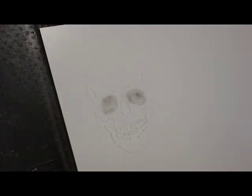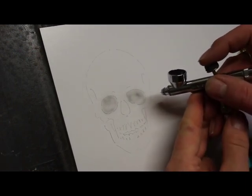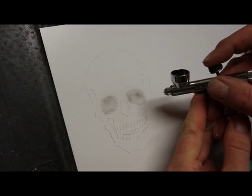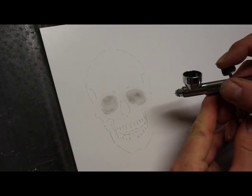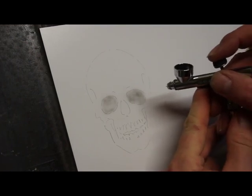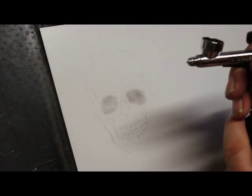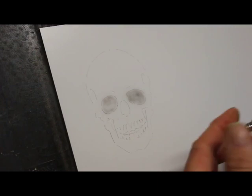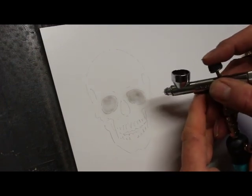If that's tip dry or just the ink on the end. I don't think you get tip dry with this, but I don't know. Like I say, this isn't a how to, this is how do we do it. So I've got the mat valve fairly tight up, only a tiny bit of air coming. I bet it's not much more than say 15 or 20 psi at the most.